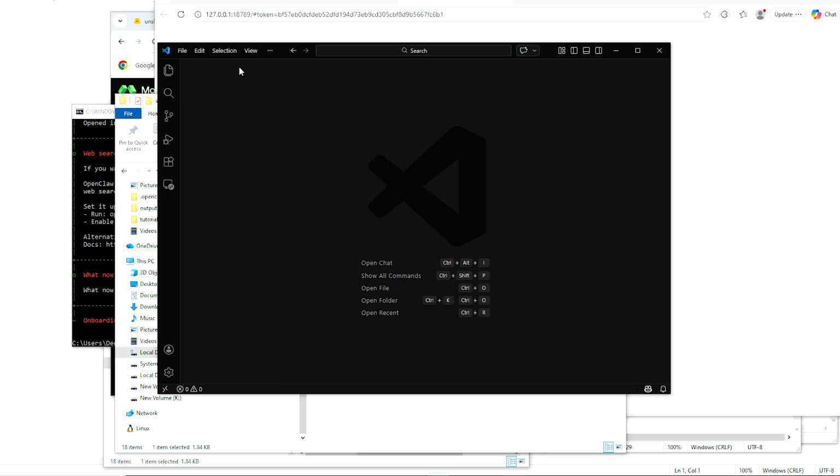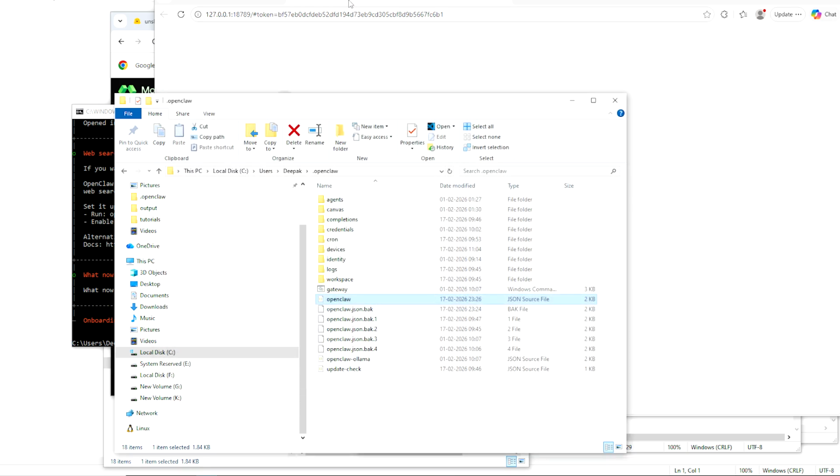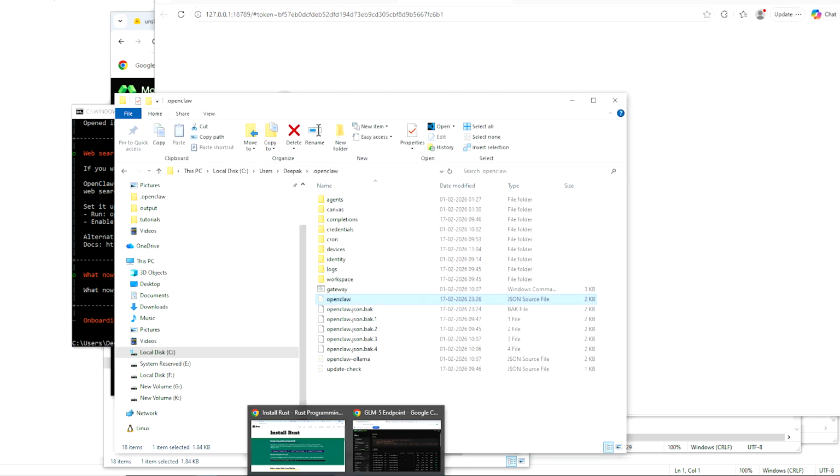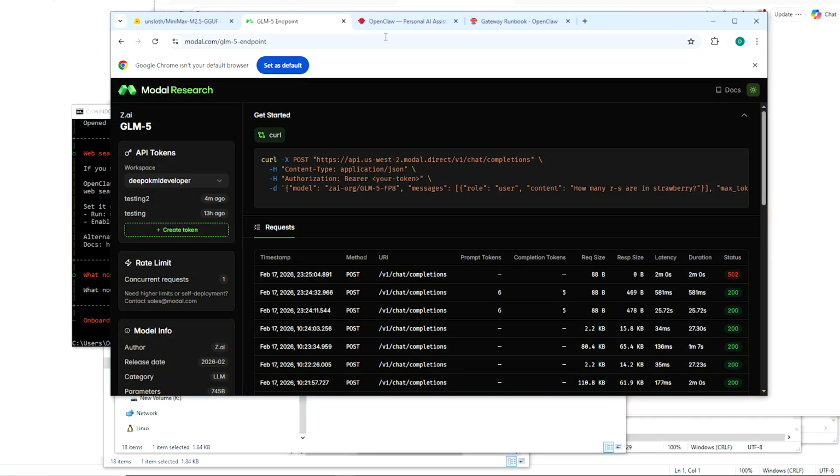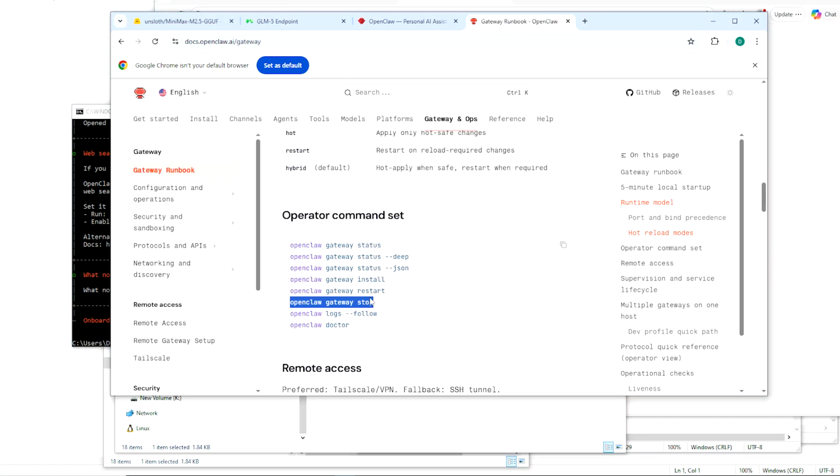Now we should start the gateway. OpenClaw gateway restart.